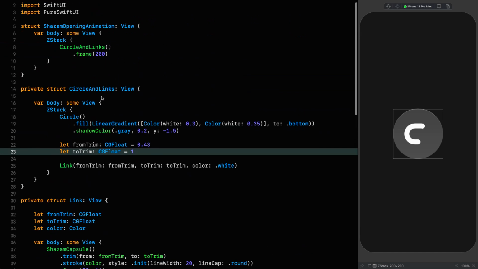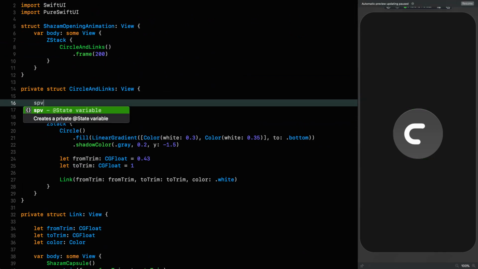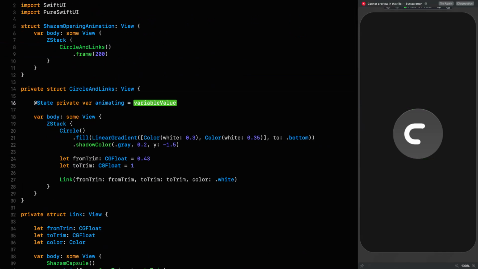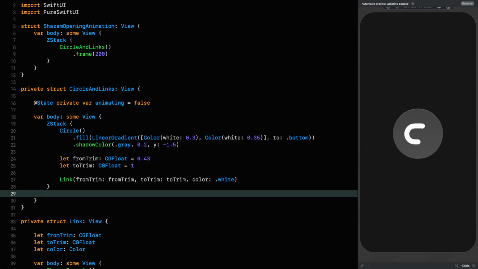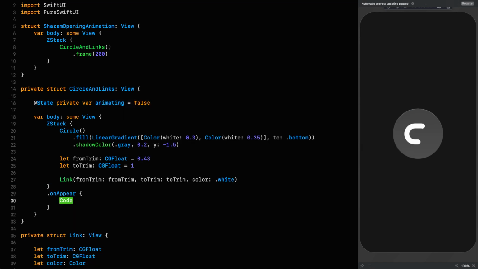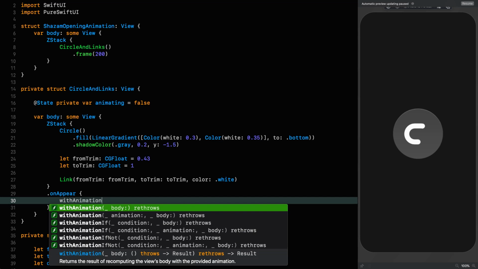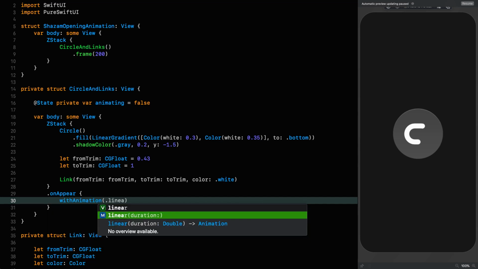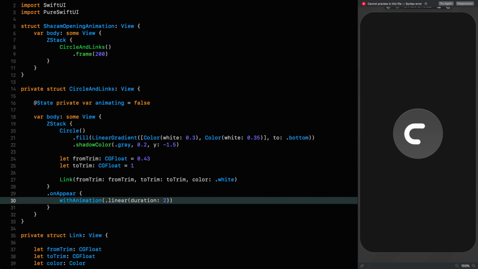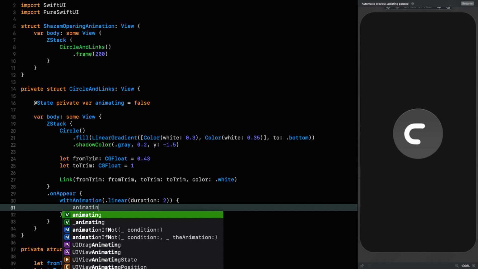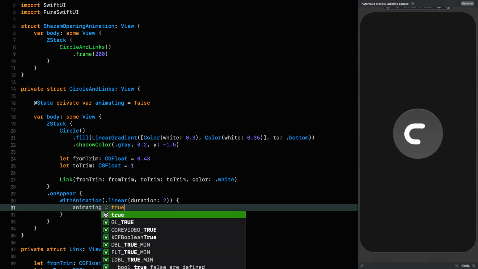So before we continue, let's set our view up so we can animate something. So up here, we'll say animating false. And in onAppear, we'll say withAnimation linear with the duration of 2. We'll make it quite long so we can see what's going on. And then we say animating is true.